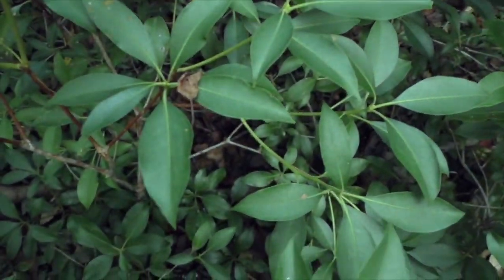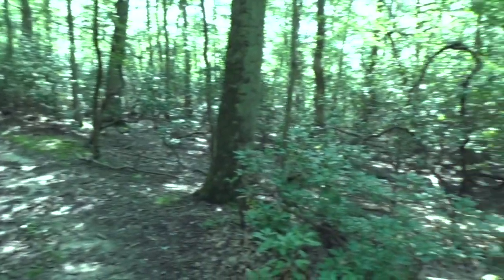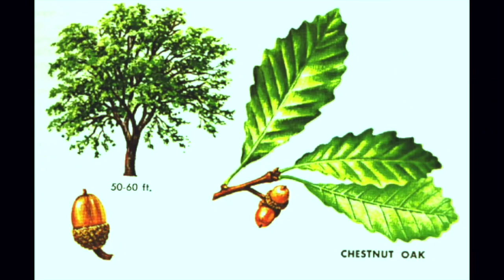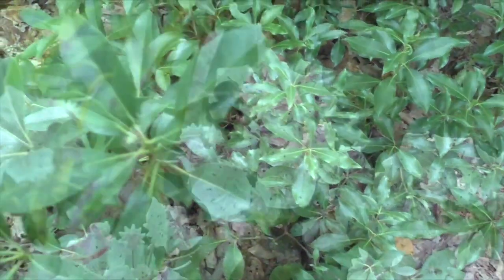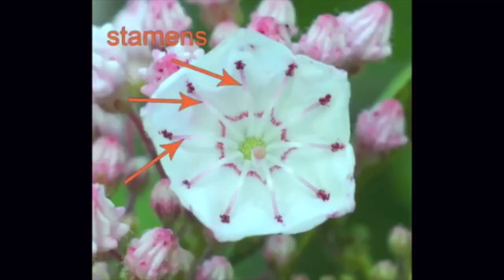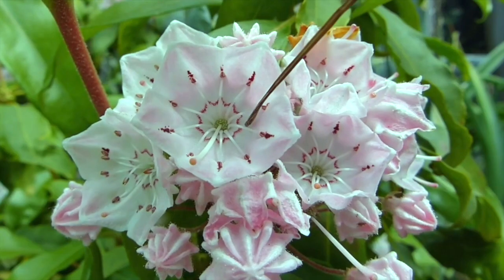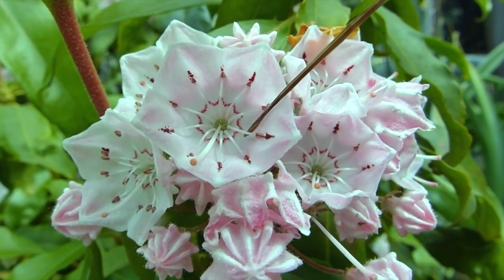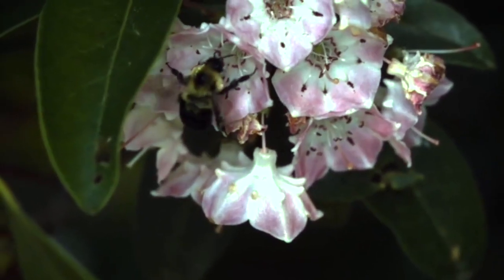Hi, my name is Bonnie. Hello, my name is Anthony. And this is a mountain laurel bush. Along this path, you will find mountain laurel bushes. This evergreen shrub, a heath, prefers forests among chestnut oak trees on hillsides where the ground is acidic and well-drained. These shrubs have white flowers with a unique pollination mechanism. Spring-loaded antlers containing pollen are tucked into the corolla of the flower. When a bee lands on a flower to gather nectar, the antler springs up and powders the bee with pollen that will be carried to another flower.